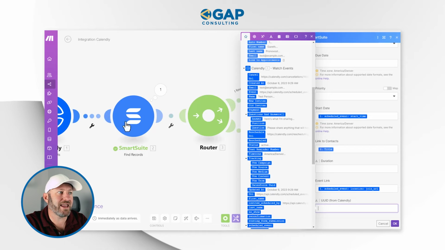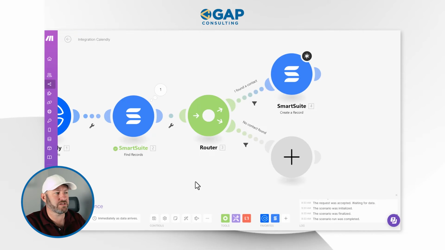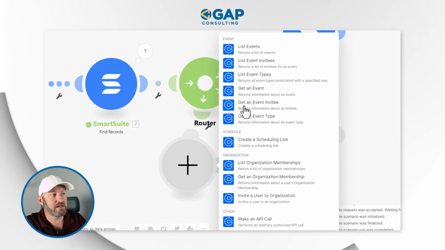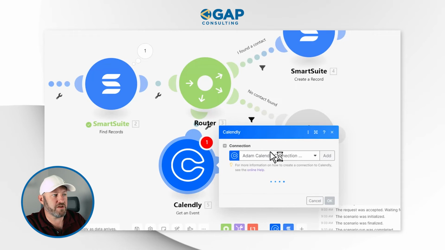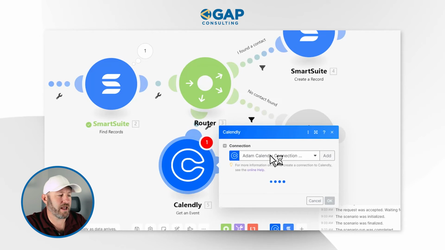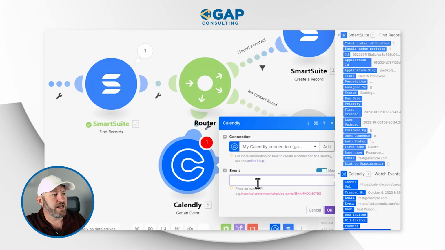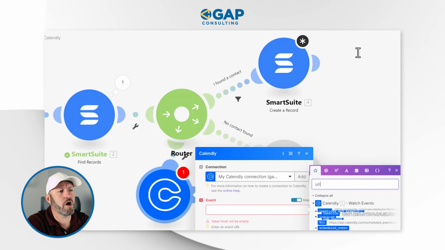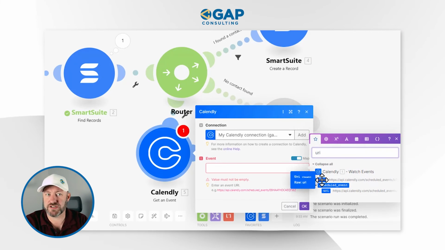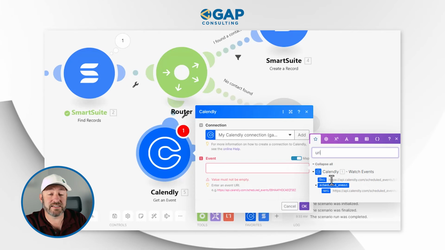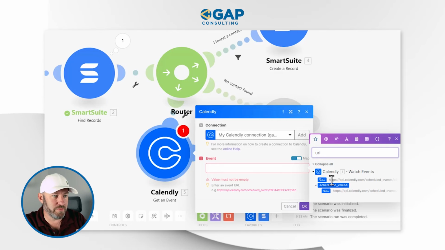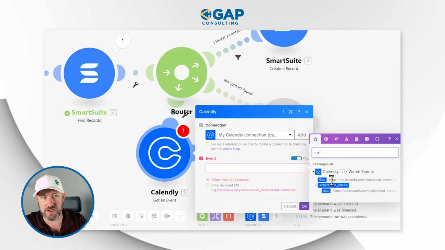We can do that using a get. So if we were to just pop out of here for a second, let me right click and add a module, and I'll look at Calendly. We can get an event, and when we perform this search, let me sync it up to my proper Calendly here. Once we're selected here, it's saying drop in the event URI. So if I come in here and I just search for URI, this is actually going to work just fine. This URI right here, it's actually a web address, it's a URL, but it's going to be able to be a unique identifier for this event, and I can use that in place of my UUID.